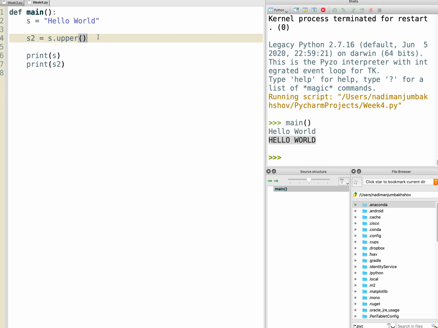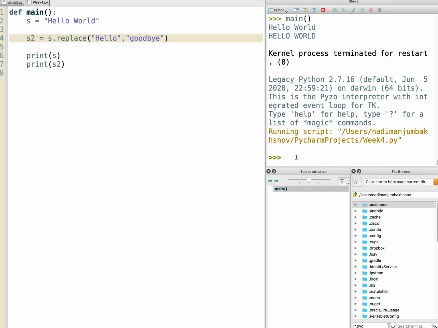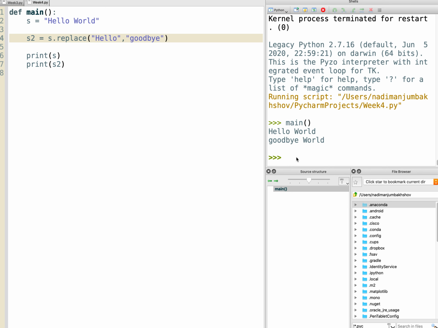So let's have a look. In our hello world, let's take hello and replace that with goodbye. I'm going to assign it to s2 and let's see that work. Now you can do all kinds of other clever stuff, which we'll hint at here as well. So let's run it. Goodbye world. So I have two strings, and maybe I should have capitalized the G there.